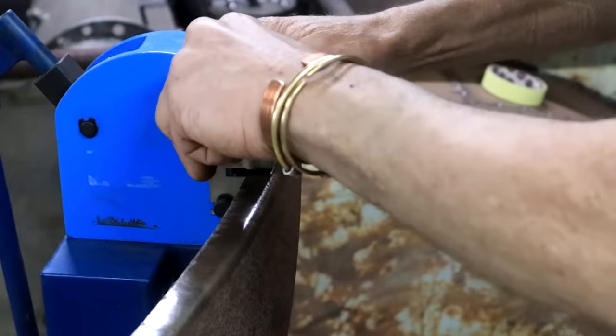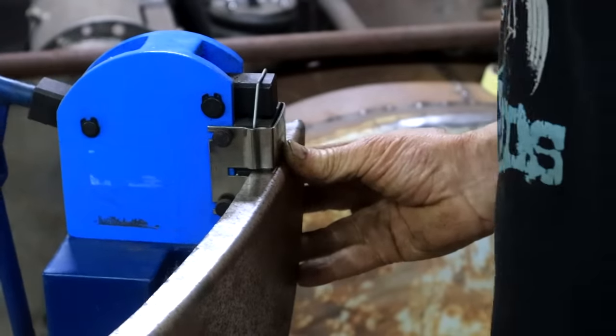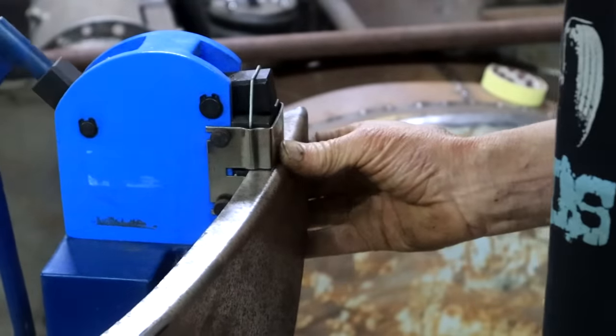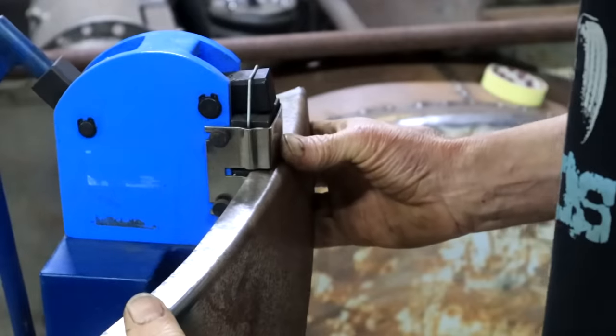Now this is all tightened up again. So I'm just going to shape my piece a little bit more and then we can go and test fit it to see where we're at.